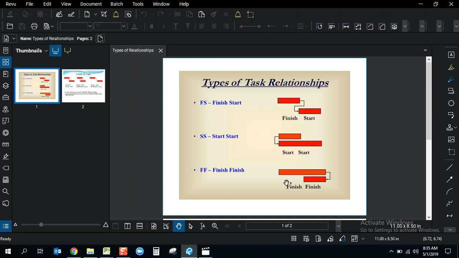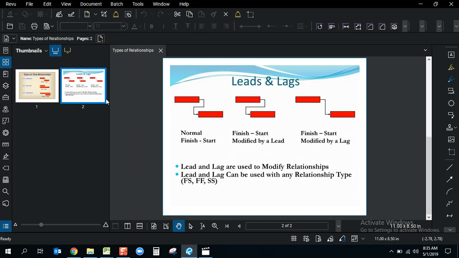So there are some other tools that we can utilize amongst these relationships, and that's adding leads or lag. So if you want a relationship, we'll focus on a finish to start. For instance, if you were going to lay flooring over a brand new poured concrete slab, it may need a few days to cure. So in that case, if you don't have a line item for a curing period, you may want to start flooring 2 to 3 days after the concrete is poured. So in that case, it would be a finish to start relationship plus 2 days. And that means 2 days after activity A finishes, activity B can begin.